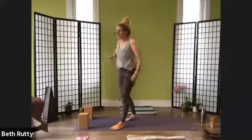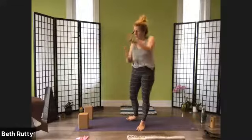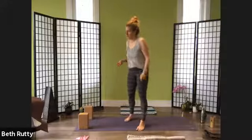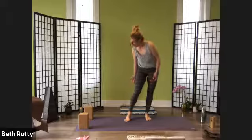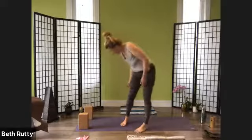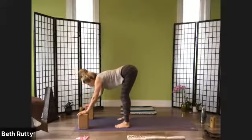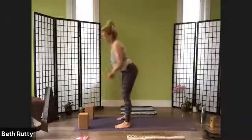Now, for some of us, we may start to feel the sensation of the backs of the legs. That's my hamstrings. There's three hamstrings, but there's also muscles that act like hamstrings as well. The adductor magnus, the gracilis, and what's the other one that I'm thinking of on the outside? So they're lengthening. The biceps femoris is definitely on the outside. So we're just going to wait where there's this sense of resistance and wait.